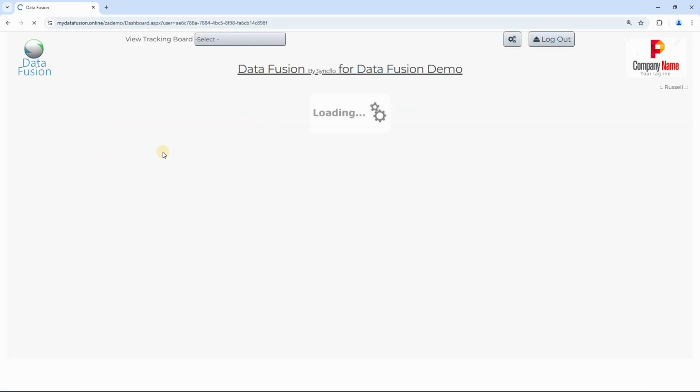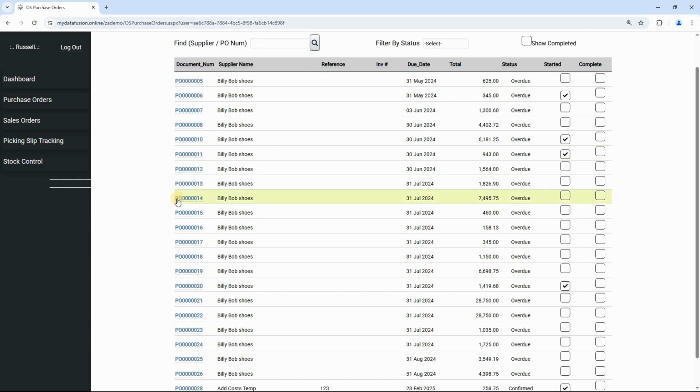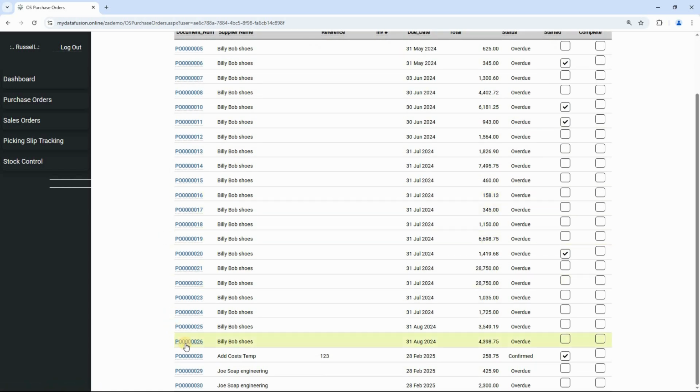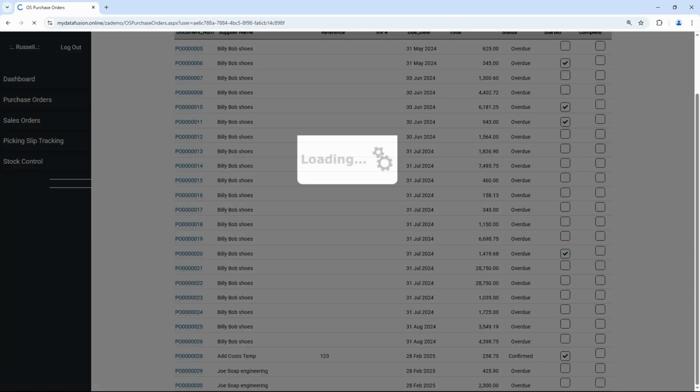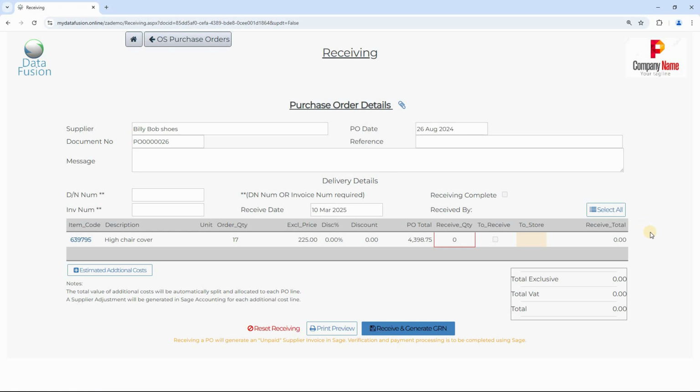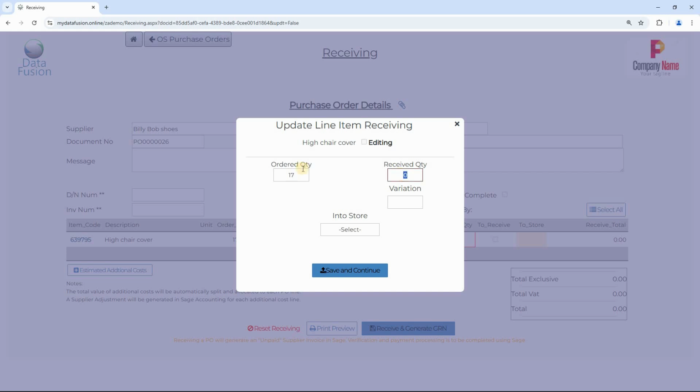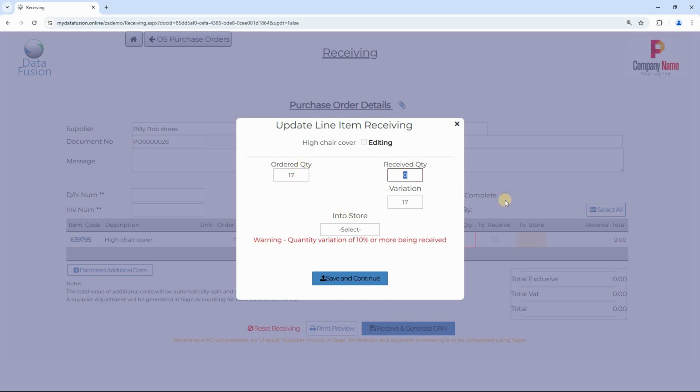You have receiving. So when you go to receiving, it will pull up all of your current purchase orders. You'll open the purchase order and it has all the regular receiving information where you'll put in the delivery note number or the invoice number, the date, and you will then click on it and you'll say, I've received X number.